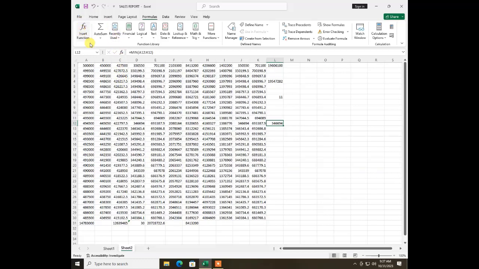These first three buttons apply the basic formulas. For example, average. You can also calculate the average, okay? Count, sum, minimum, maximum. These are all known as the basic formulas.